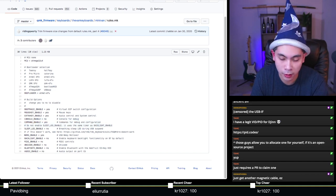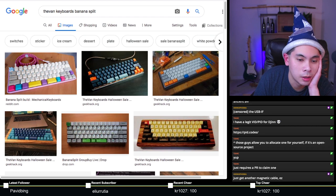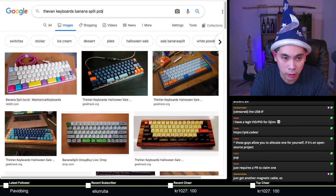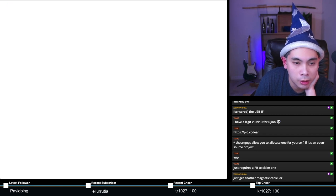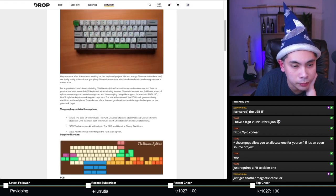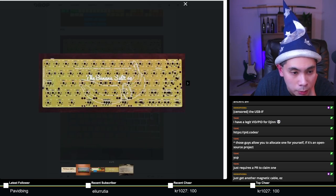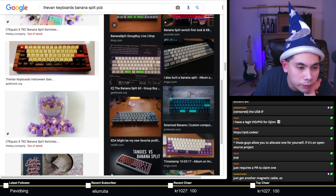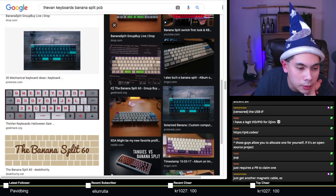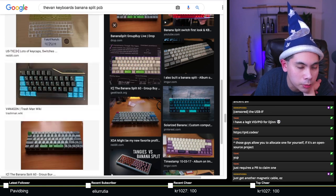I don't want to have to take apart the board to verify, so I'm just gonna do a quick search. The Van keyboards BananaSplit. Let's see if I can do an image search there. BananaSplit PCB. I know there's an image of a van on the PCB. Here it is. That's the very first edition of it, if I'm not mistaken. See, it supports in-switch lighting, but I'm almost certain that it does not support anything else. I'd say I'm about 95% sure that RGB underglow is not supported.